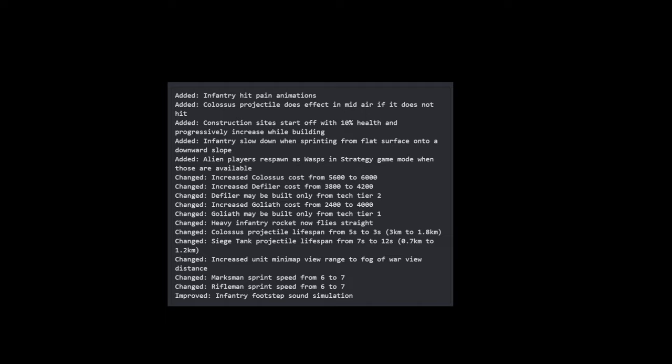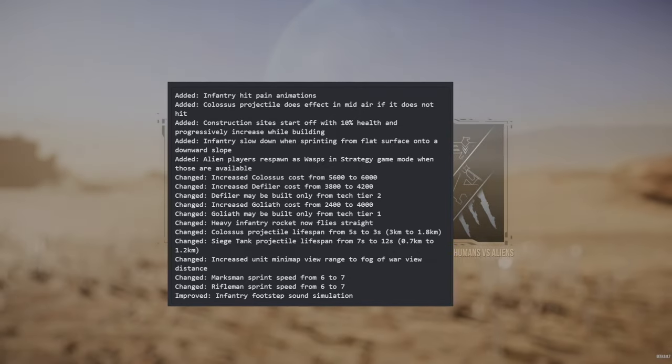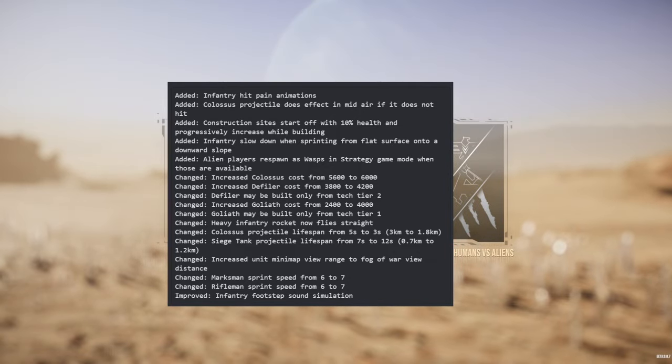So I'm going to remove it soon. So we have changes. Let's just go over this real quick. We have infantry hit pain animation, so they twiggle when they get hurt. Colossus projectile does effect in mid-air if it does not hit, so it explodes in mid-air. Also, construction site starts off with 10% health, progressively increasing while building.